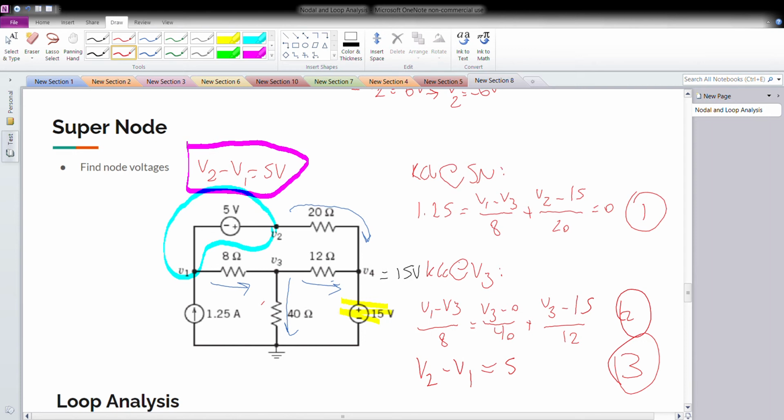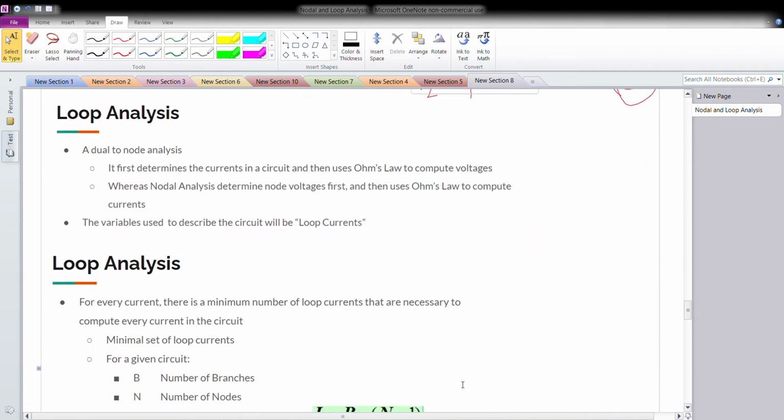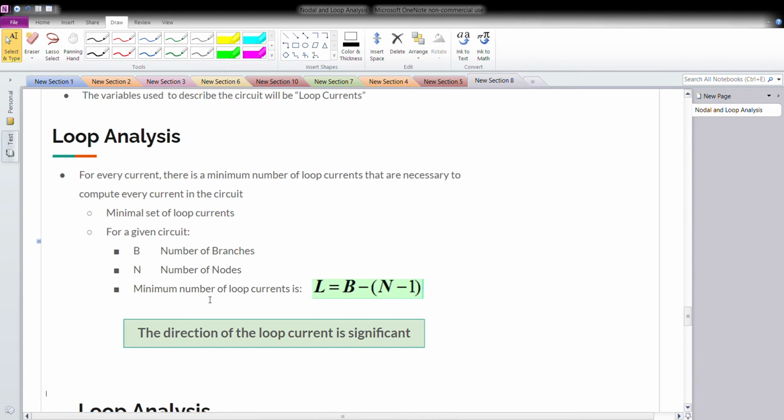Now that I have those 3 equations, we're going to do the same thing. Make sure we get rid of all of the denominators, write everything in order of V1, V2, V3, make our matrices, and then try to solve for our variables. I'm not going to do the math for you, but I can give you the answer. So in this case, if you finally write, let me make some space.